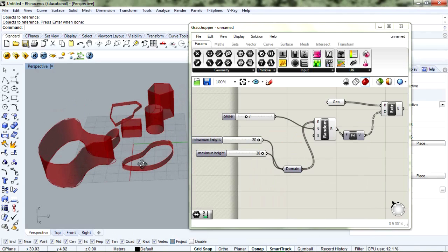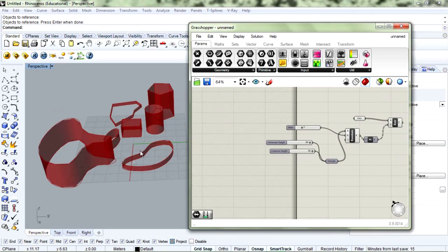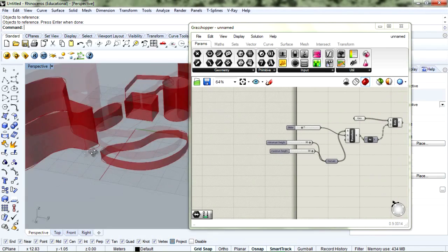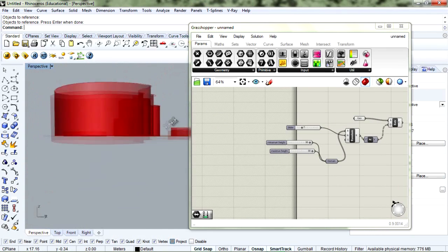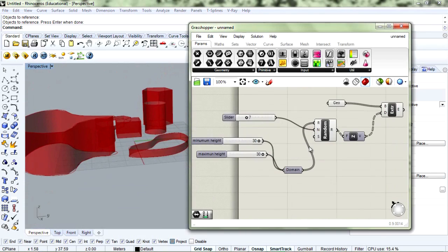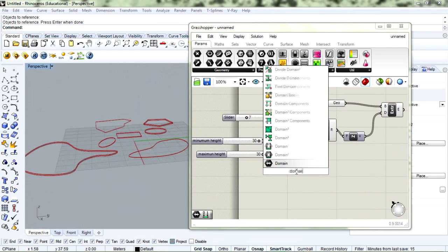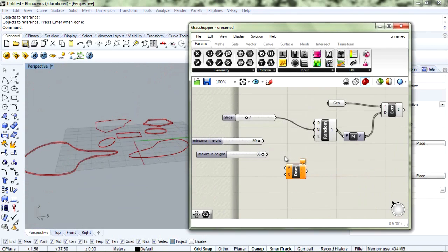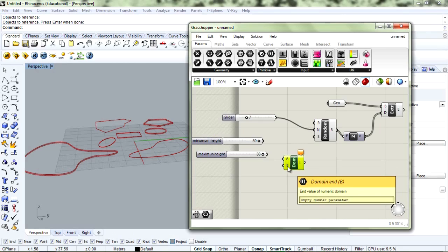Did it just work? No. Well, sometimes it works because obviously it just worked now, but usually it doesn't because I don't know, something must have done something right somewhere. But I wouldn't bargain on this. Sometimes you're gonna find this is gonna be wrong, my safest choice would be choosing another type of domain, which is this domain, which asks for an A and a B. So just say domain start is your minimum height, and domain end is your maximum height. I hope I got it right. I'm not sure.